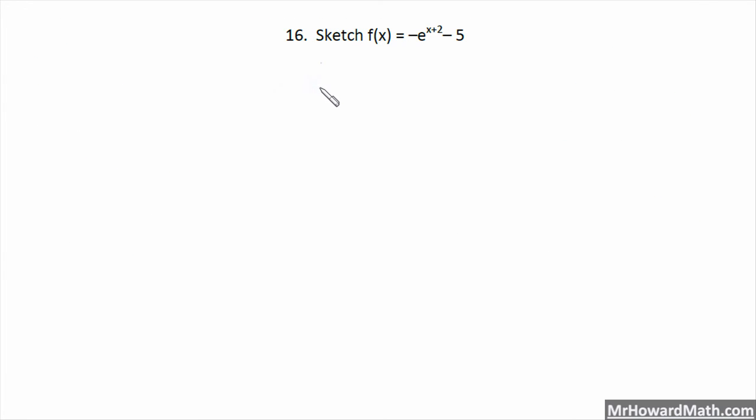Alright, now for problem 16, the final problem on the review, we're asked to sketch this graph, and we have a base of e, so it's an exponential growth. So let's use our process. We'll identify what is happening to x, what is happening to y, make our original and new tables, and then make the sketch. So what's happening to x? It is moving to the left 2 because of that plus 2 there, so left 2. The y's are opposite because of that negative there, so we have to make the new y's opposite from the old ones. And that subtract 5 there moves the graph down 5, moves all points down 5.